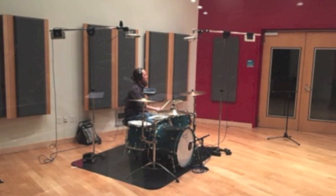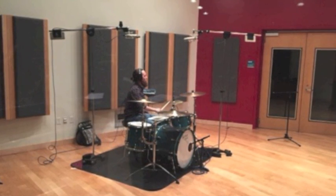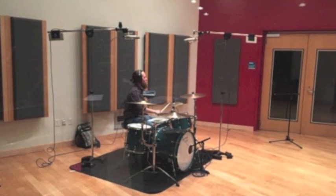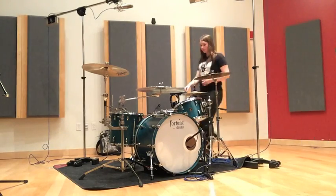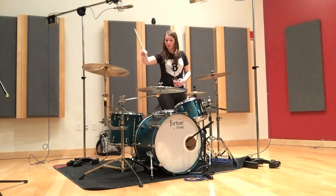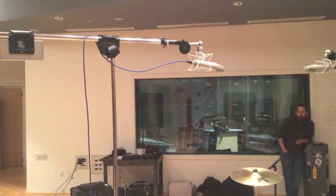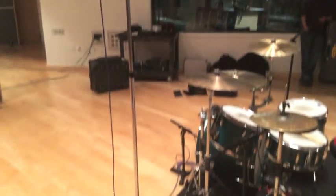Instead of the traditional horizontal placement of the overheads across the kit, George Massenburg suggests a diagonal placement in order for the kick drum and the snare drum to both remain in the center of the stereo field. The overheads are placed equidistant from the kick and the snare to ensure their center image and the kit's left-right balance.